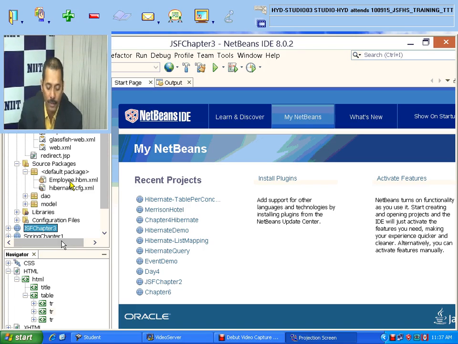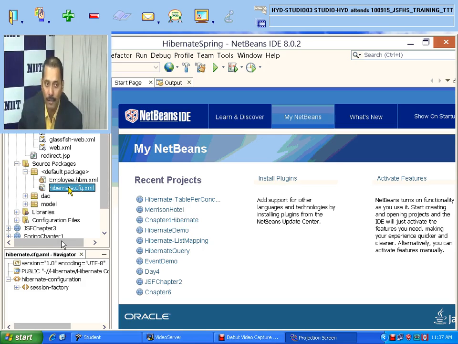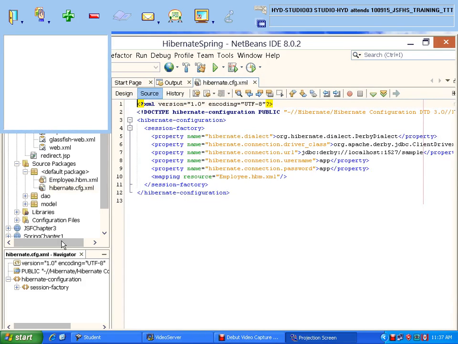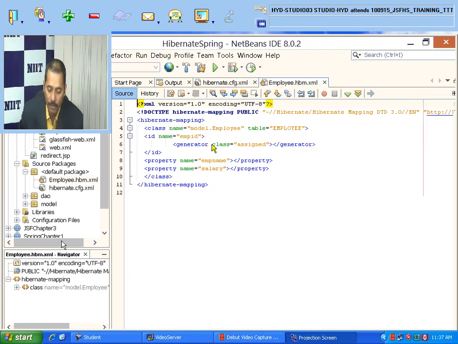We have also created the Hibernate configuration file, which contains the information about connecting your application to the database. It also contains the mapping file, where the employee class object is going to map with your employee table.